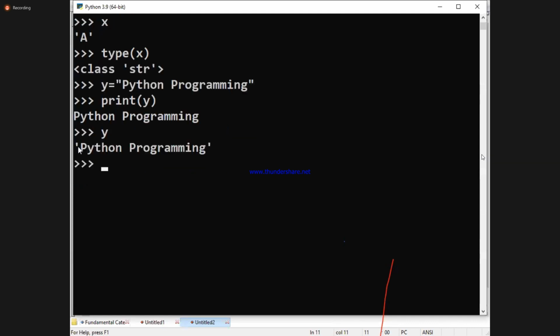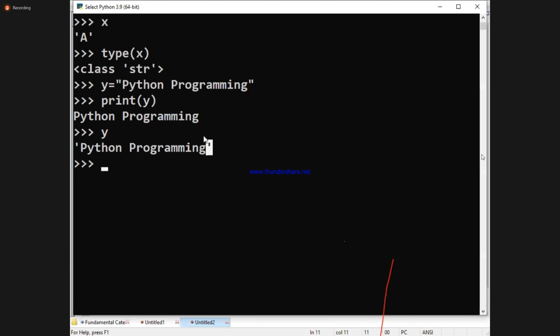See how it is done, within single quotes only. Within single quotes only, our sequence of characters is also stored. So even though I used double quotes, everything is stored in what form? A single value enclosed in single quotes, and a collection of characters also enclosed within single quotes.